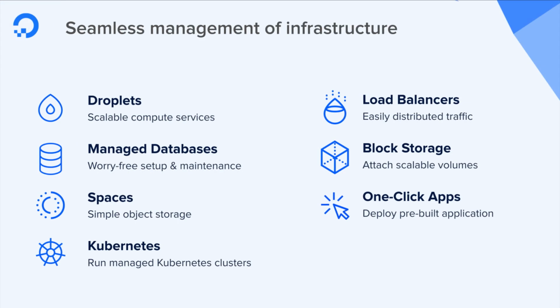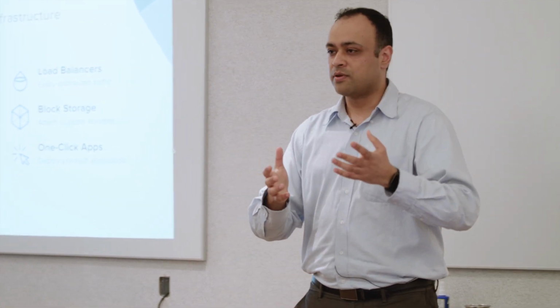So this is actually my last slide. In summary, we've talked about how you can leverage Droplets, which are our compute services, to set up a multi-tier application, scale out those Droplets both vertically and horizontally, attach a managed database offering to it for all of your database needs, and use Spaces for object storage.